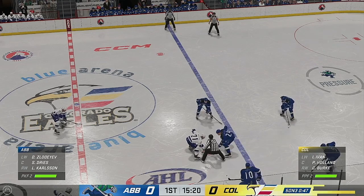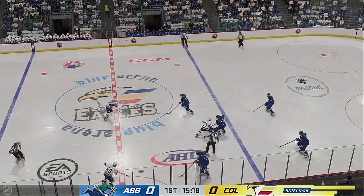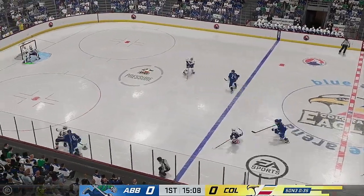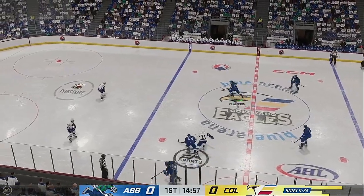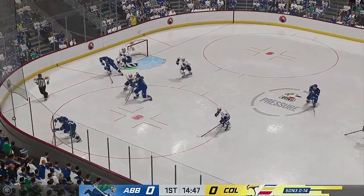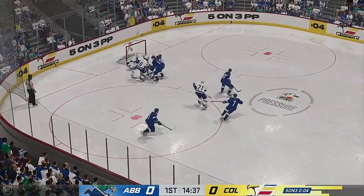Five-on-three power play. Playing with a two-player advantage on the five-on-three is such an opportunity, but you have to have a sense of urgency that goes along with it. You don't want to be static. You do want to force the coverage to have to move a little bit. And they get some breathing room as the puck leaves the defensive end. Fires on net. A game of inches, and he puts it off the outside of the post.